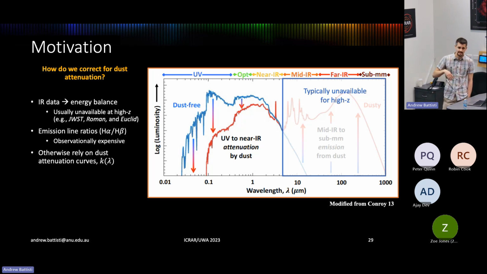And the other way you can do this is through spectroscopy. So using the Balmer decrement, or the ratio of H alpha to H beta, which is what I was alluding to before, that can be used to trace how much dust is in a region. But of course, not every galaxy will have spectroscopy either.